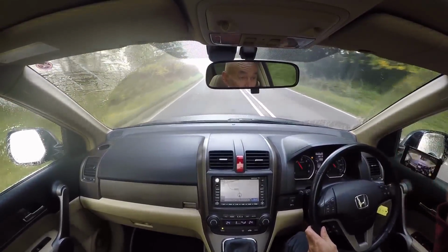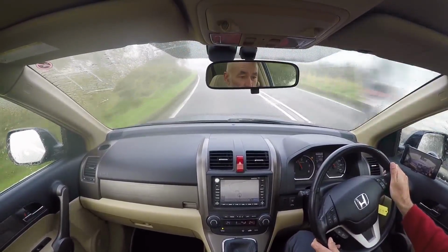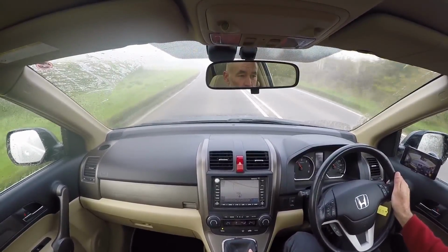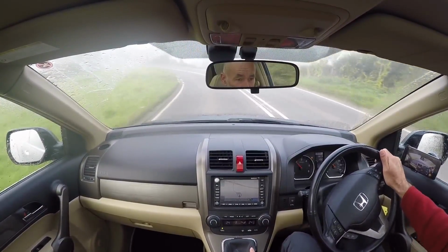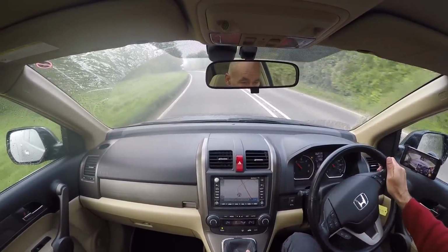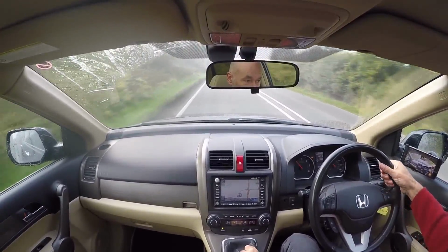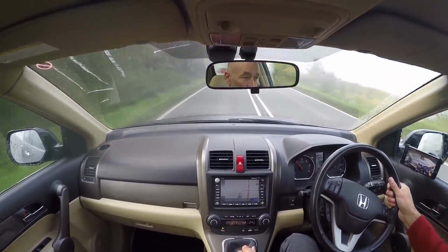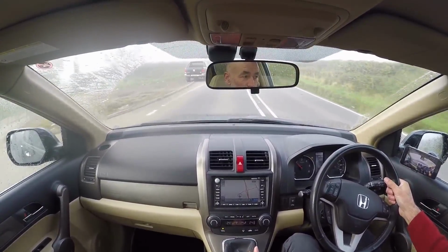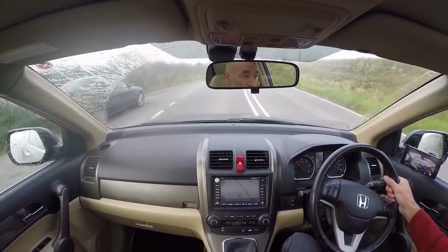Engine starts, first turn of the key, settles to a very, very even idle. I drove it the other night, pulls very, very well indeed. They're a great engine, perfectly suited to this size of car. You're looking at, in normal driving style, on a cross section of roads, 43 to the gallon. You can obviously get less than that if you don't drive them as they should, or you can get a lot more than that as well. But 43 is what the manufacturers claim, and it does seem to be a claim that's met by most customers.